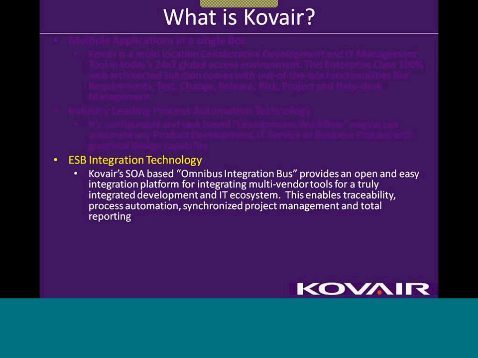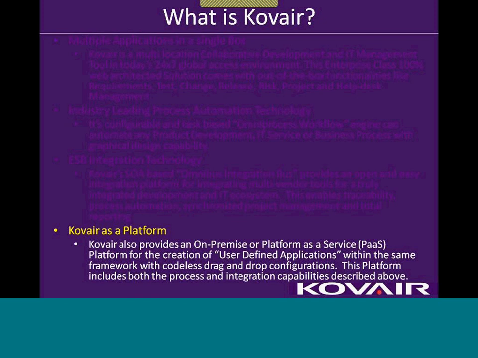The third component of Kovair is its integration technology we call Omnibus. It's an enterprise service bus architecture, and using web services, you can integrate any third-party vendor tool or your own internal applications. And since it uses web services, these two applications can be running anywhere in the world, on any kind of platform, even behind a firewall. And this will be the focus of our demo today and all our discussion.